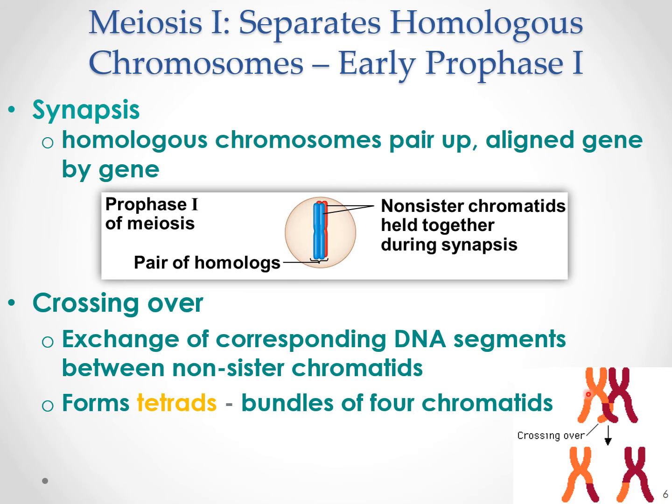This shows the tetrad, so you can see 2 chromosomes, each with 2 chromatids, so you have 4 chromatids, and then you have crossing over where these non-sister chromatids, so we have a light orange and a dark red one, exchanging equal segments so that now they're mixed up. So now this chromosome has part of, let's say, the maternal and part of the paternal chromosome, and then this chromosome will have an equal segment from the maternal chromosome.